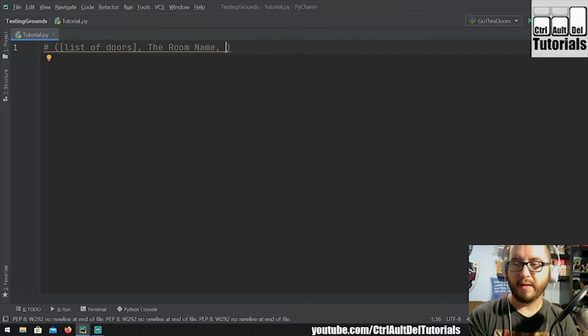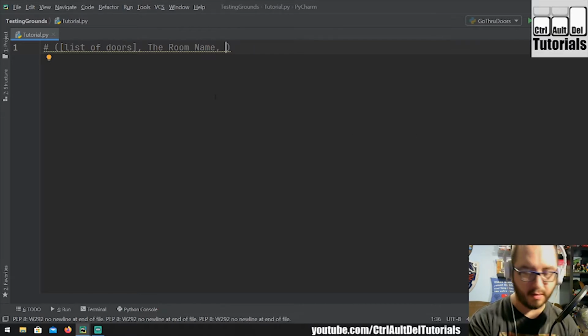Next, we're going to have whether or not this room that we've entered is the last room. So it would be like, if true, it's the last room, which means that if you choose the right door, you win. If it's false, you simply move on to whatever the next room is that we have set up. So we'll take a look at that.